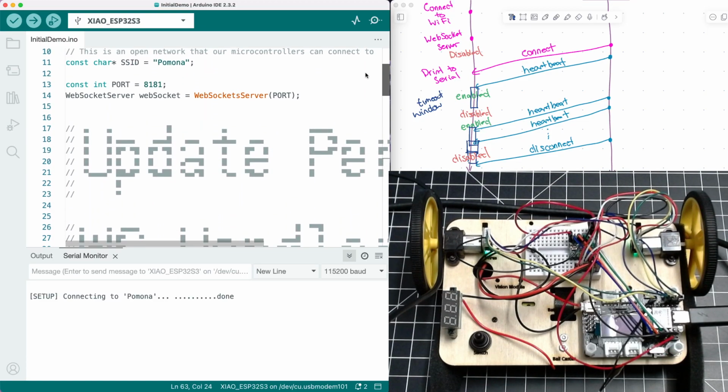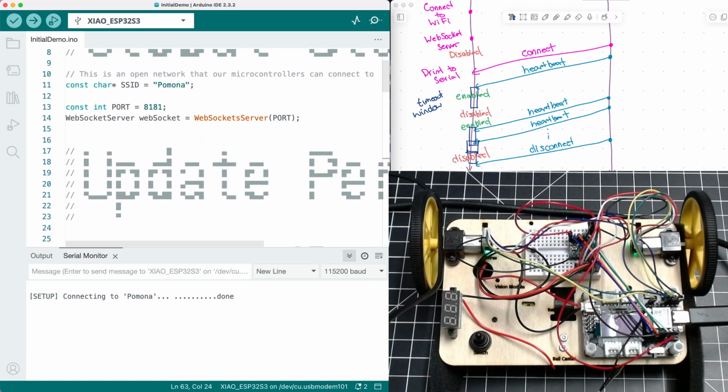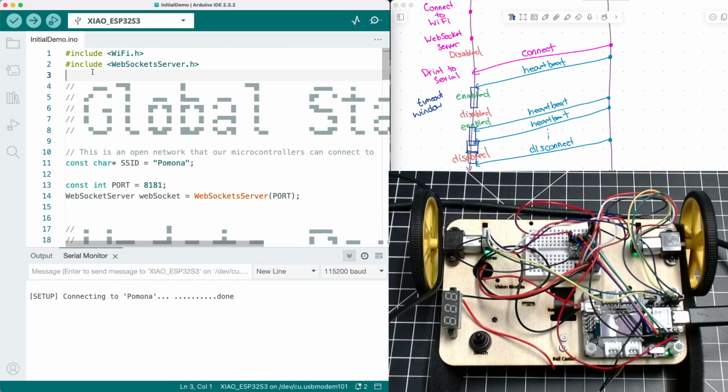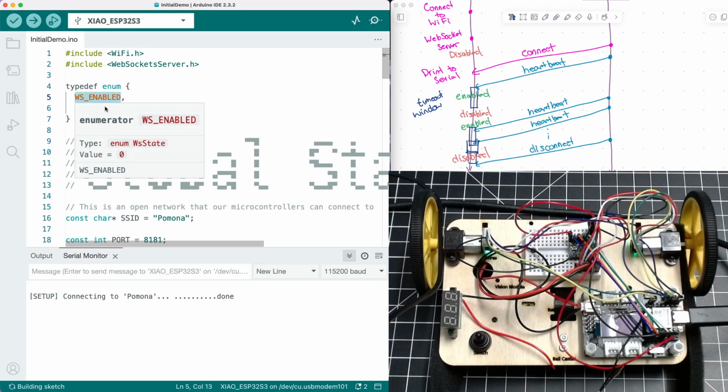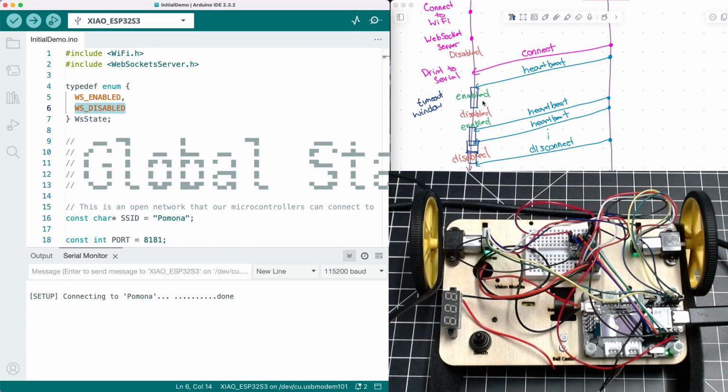All right, let me bring over some of these other needed pieces of global state and update periods. The first thing that I'll do is I'll bring over an enum that I defined. So this is just a value of type WSState that can be in 2 different states, WS enabled or WS disabled. This is how I'm indicating whether or not the entire microcontroller should consider itself as enabled or disabled.